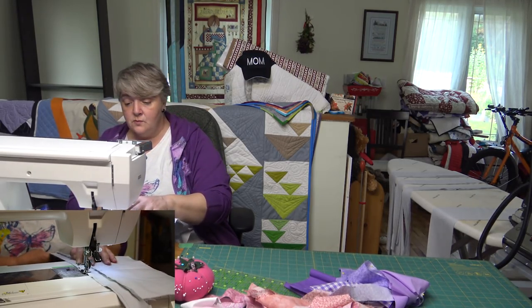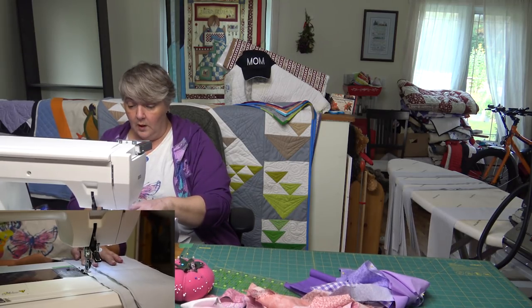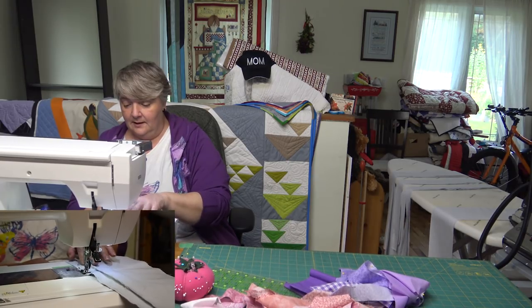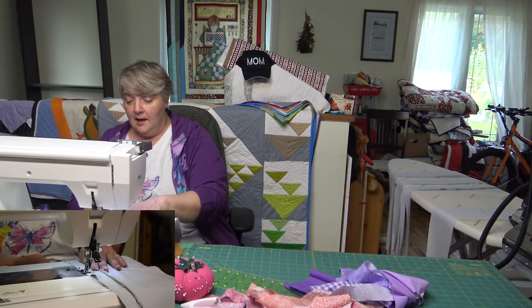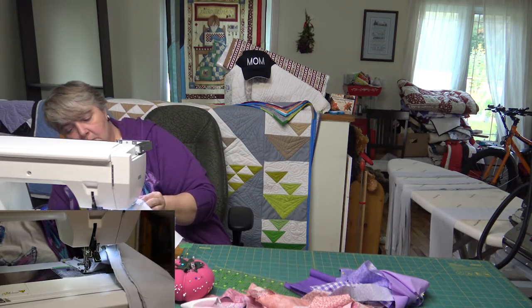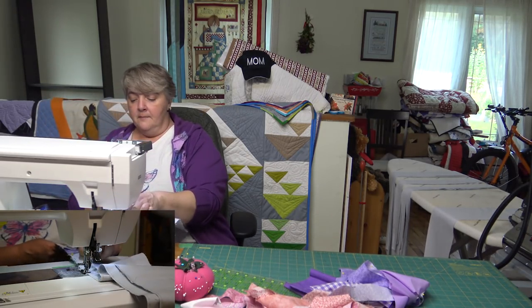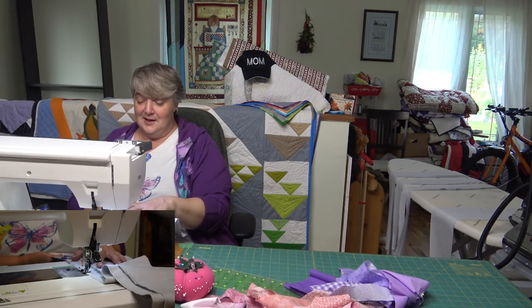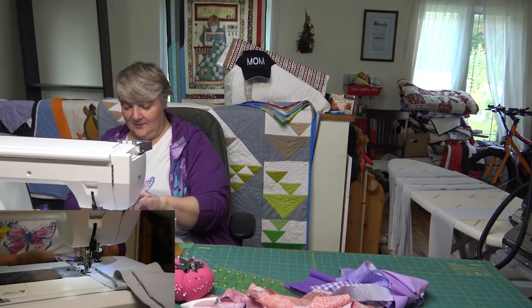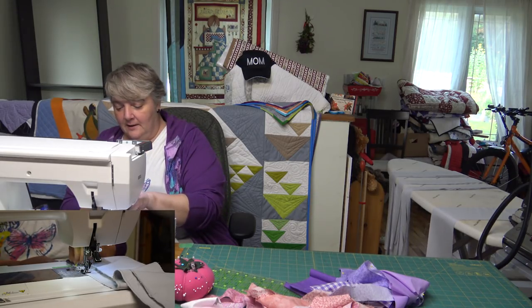And I've only tried to use each color once. So I did have to go through quite the collection and start digging in there. And there's a couple of fat quarters that I cut into, and I thought maybe I was a little shy on that side. I probably had them for like 3 or 4 years, and I've never cut into them. So it's kind of nice to be able to cut into them and put them in this quilt. Especially if it's for people I know.